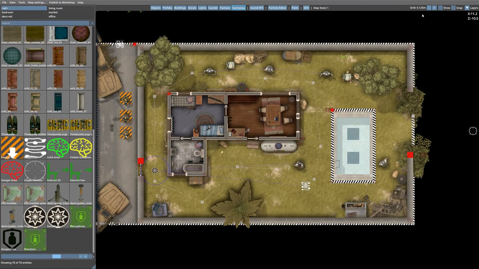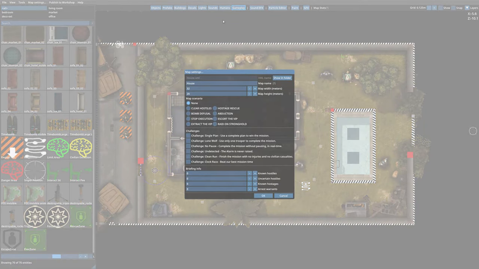Now one last step before uploading our new creation. Click on Map Settings on the top left corner of your screen. Check that you gave your map a really cool name and then select the scenario for the map to be played in. Here you can also set up three challenges for your map. If you choose Clock Race, make sure that you play your map at least once to set a best mission time. But honestly, I would really expect you to test your map before uploading it.